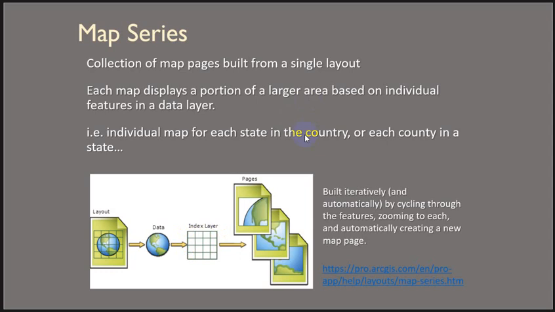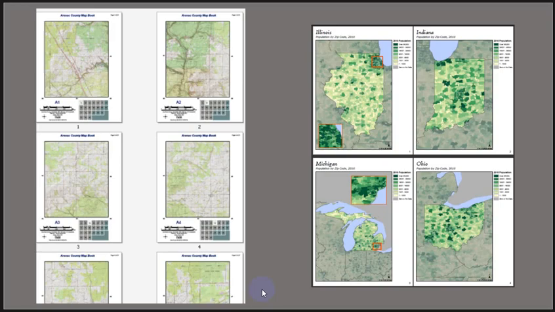What's great about that for you is that you'll have this data set that has 50 random locations all over Utah on BLM land. And instead of zooming to each one of those and then exporting a PDF and then stitching the PDFs all together, you're just going to input your index layer as those 50 study sites, and then you've got some kind of a base map. You set up one page, you hit go, and it just outputs a whole bunch of pages for you. The idea is that a field crew could take those out to the field, make notes on them. They could take a digital copy and make notes on them.